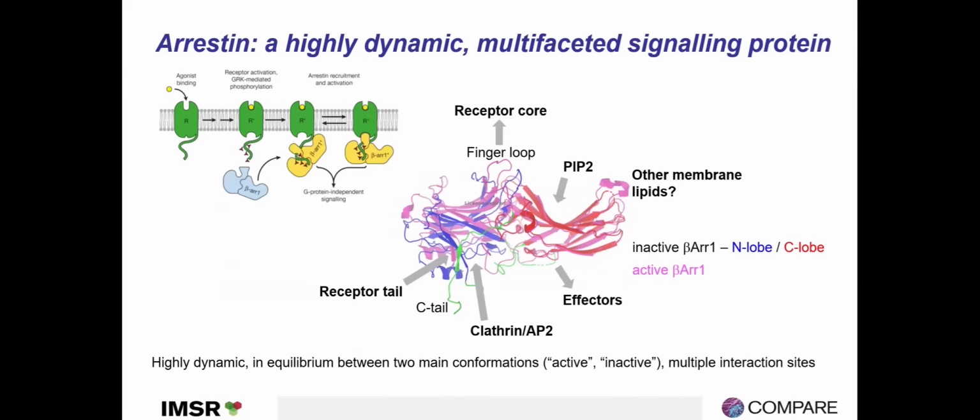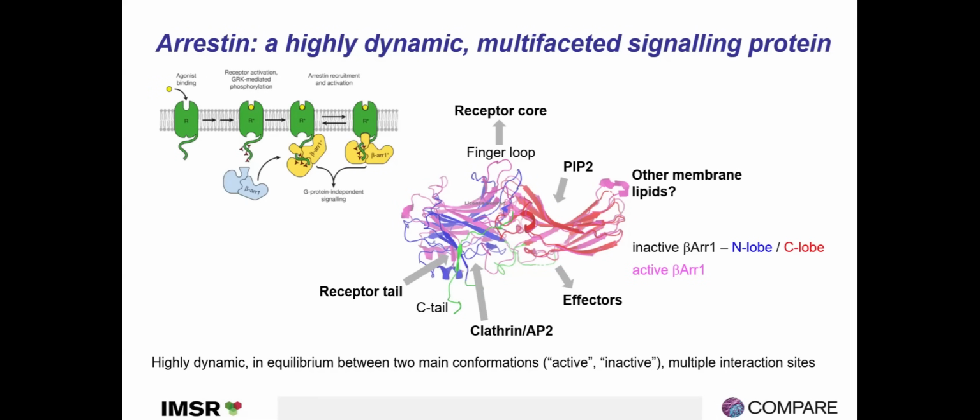The other thing I wanted to mention is that arrestin is a very cool molecule. It's a very complex and dynamic molecule. It exists in at least two main conformations, one inactive and one, so to say, active conformation. It has a number of interactions going on. It has at least two main types of interactions with the receptor, one that involves the phosphorylated tail of the receptor that binds to beta-arrestin, and another one that involves this central part of beta-arrestin, where there's this important finger loop that interacts with the core of the receptor, and that's what we think is mediating fast signal desensitization by impeding the coupling of the receptor with G protein.